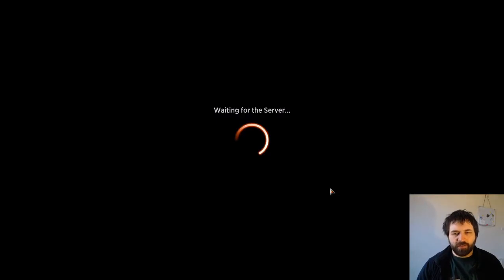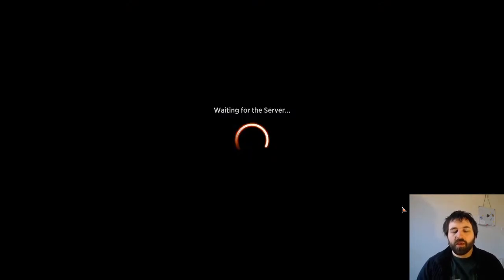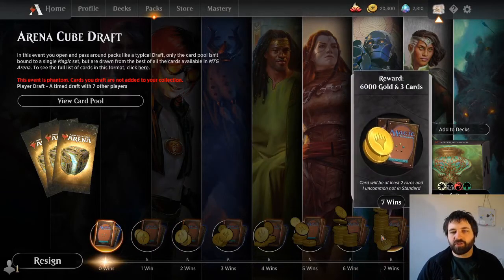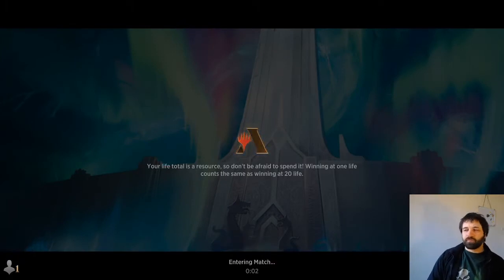So, deck feels quite good. Why has it got black in there? How about, oh no, it's the Lurus. That's what it's getting confused with. Right, fingers crossed, best of 1. And then obviously wanting to get up the top end where I get 6,000 gold and 3 cards, 2 rares and 1 uncommon, not in standard. Don't know how rare protection works with that.